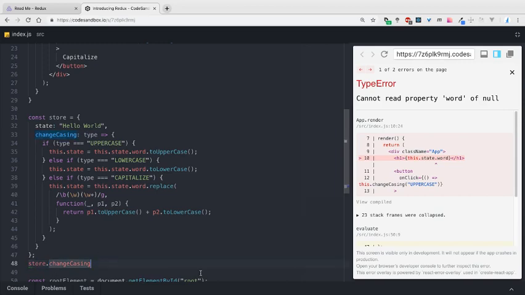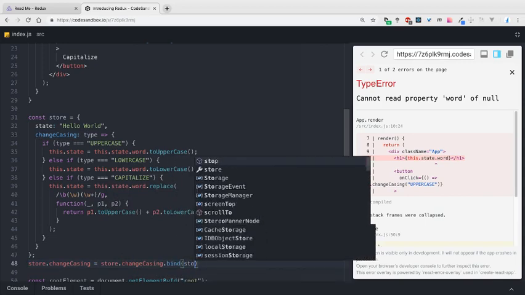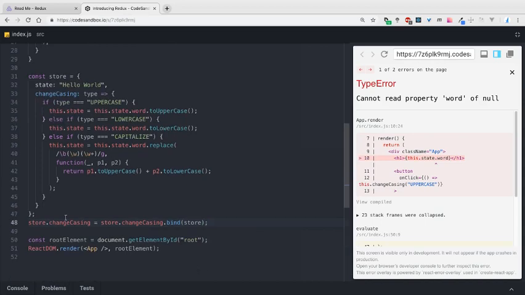Now we could bind this function to the store and not worry about this at all, because this will bind this keyword to this object. Or we could completely stop relying on this keyword.